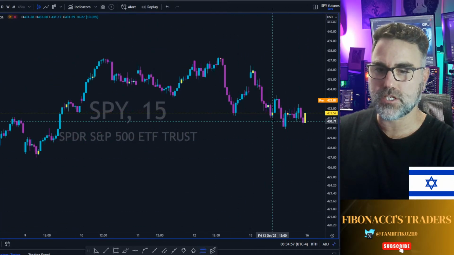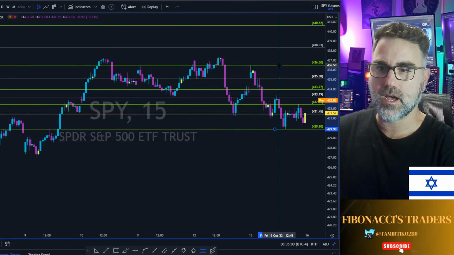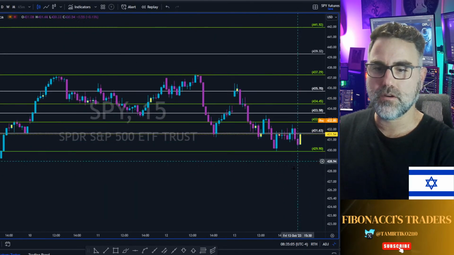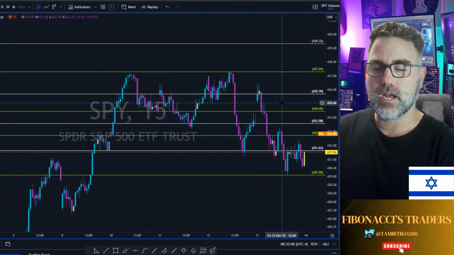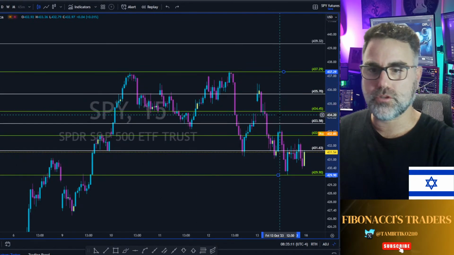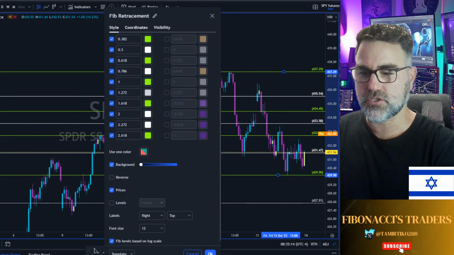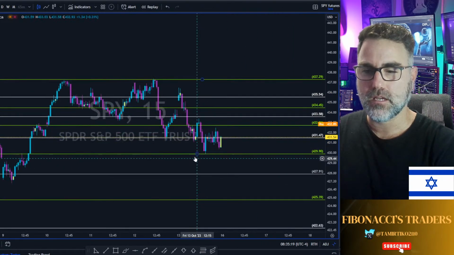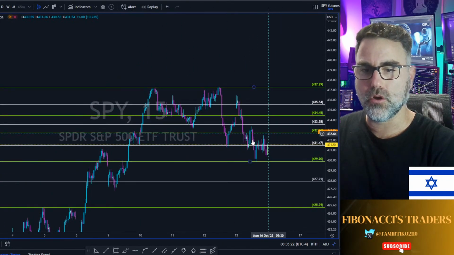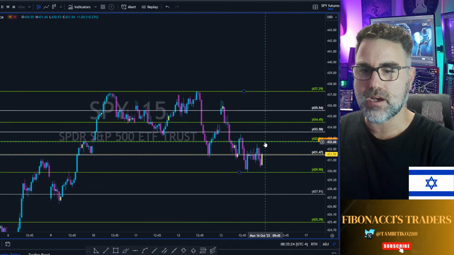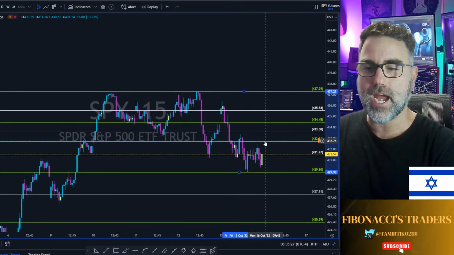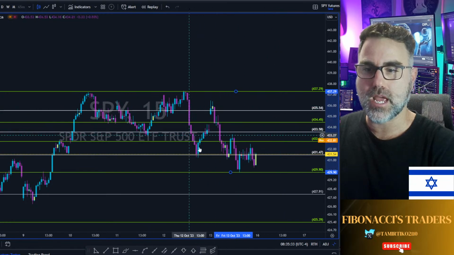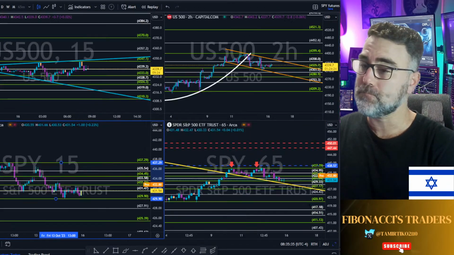You can also take Fibonacci if you're day trading, swing low, swing high, and here you have all the levels to the upside. You can also take two here, doesn't really matter. It's all a matter of an area of resistance, area of support. You can take it to the downside, and now you can trade short SPY below 429.90, then you have 427.90. In my opinion, intraday long only above, staying above the 430.28, and then we might get some kind of a double bottom scenario towards the 433 and then 435, but it's too early.